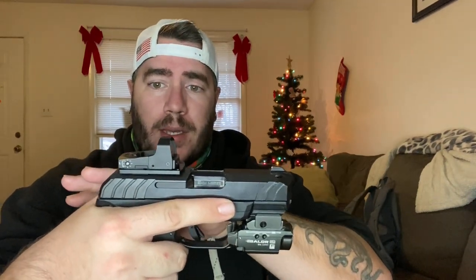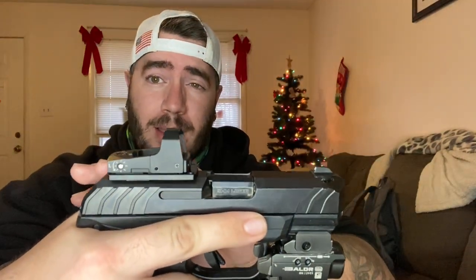One thing that I do like about the Ruger Security 9 and the way that the sight is, because the sight is so much further forward from where it normally mounts, there's a lot of work with these plates that they could do. They could actually make this plate kick out more and do a co-witness sight that's part of the plate. So they have the ability to really improve on this and make a really awesome plate if that's the way somebody wants to put a dot on here. It just depends if someone ever takes the time to utilize that.